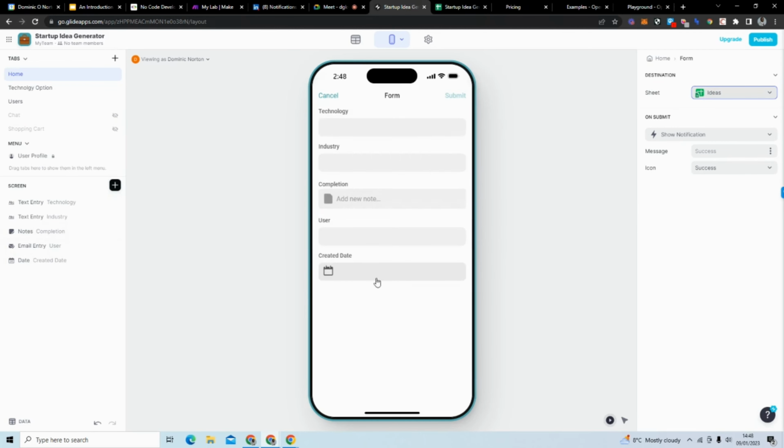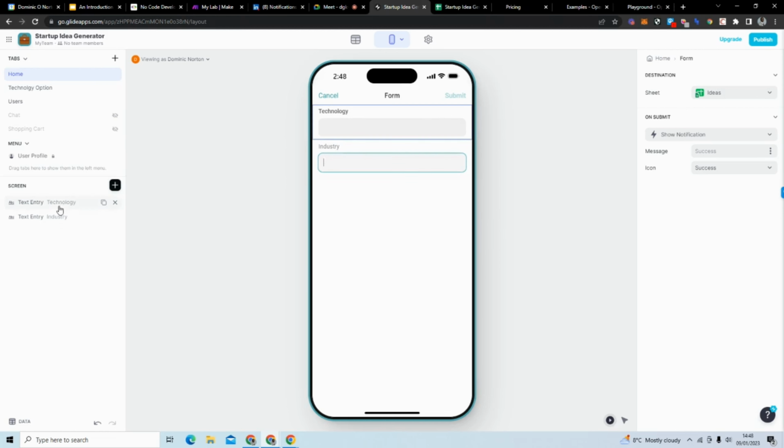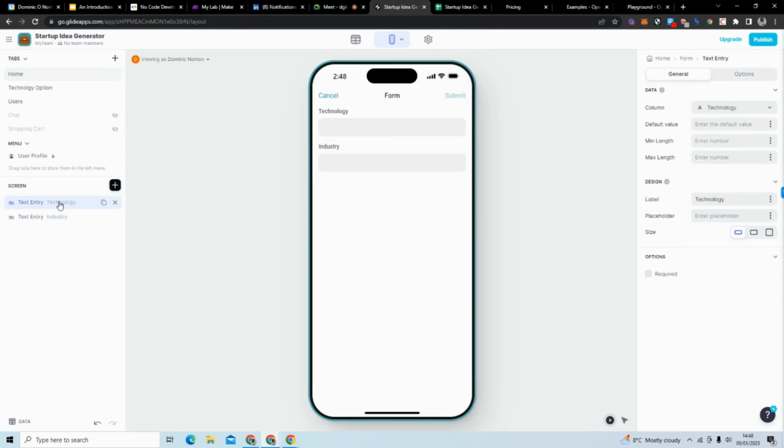And we're going to remove some of these fields because some of these fields, like the user field and the created date field, are going to be auto generated. And the completion is the result of the API request we're going to make. That's not user input. So we only want user input here. So if we go back, if we delete that, delete that, delete that, we have this user input. Industry is just a regular input, but this text entry is a drop down.